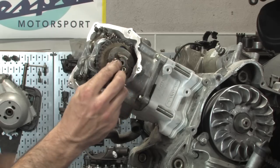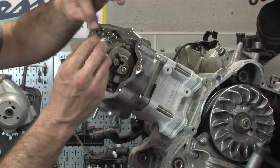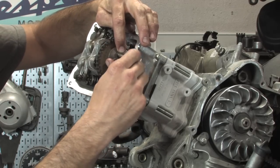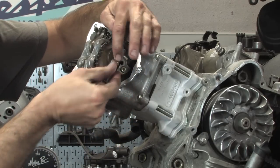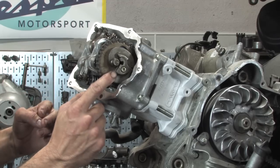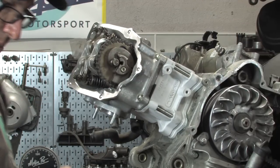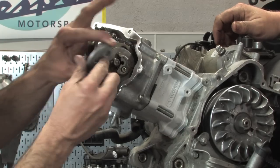Last is a little spring. See, it's got the two hooks. So here's the inner hook. I'm actually going to hook it onto that. And I'm going to rotate this out 180. That's all it needs to go is 180, and then you catch it on that edge right there. And last but not least is the bell.